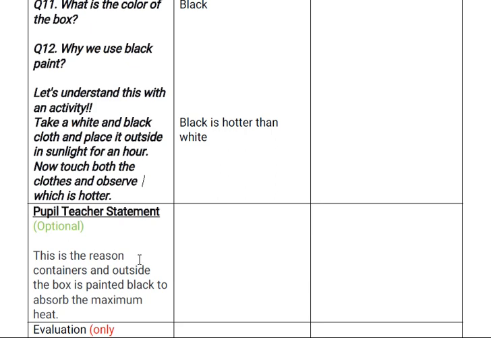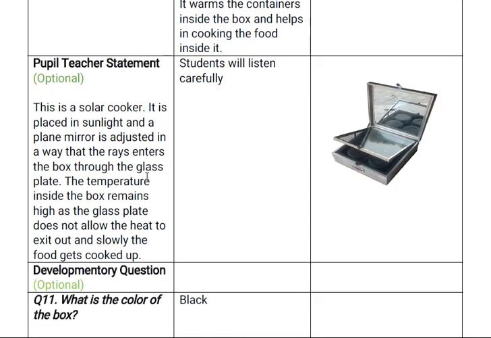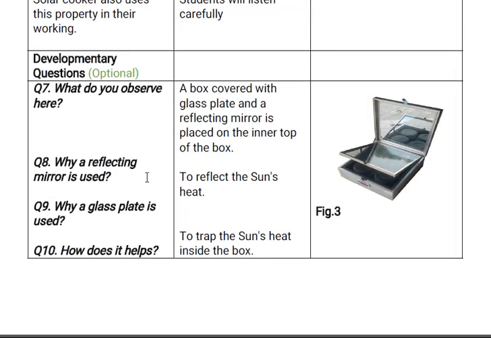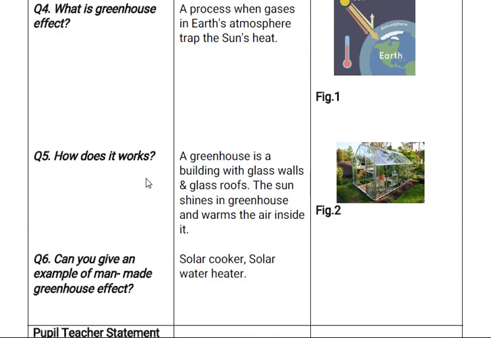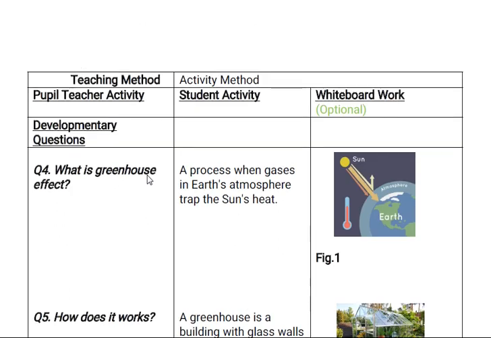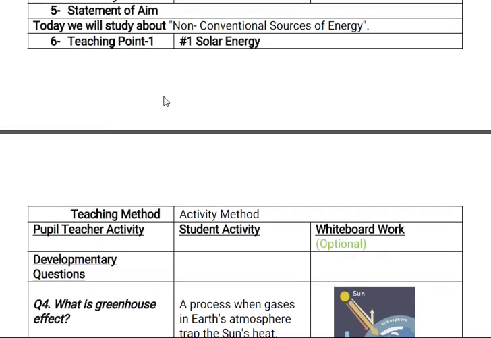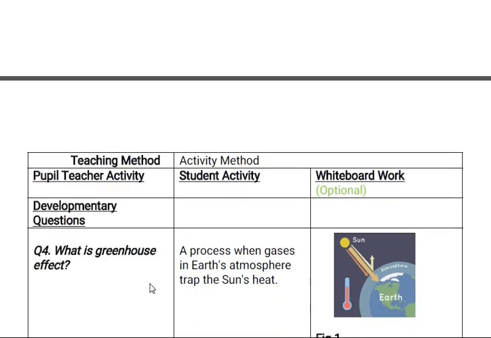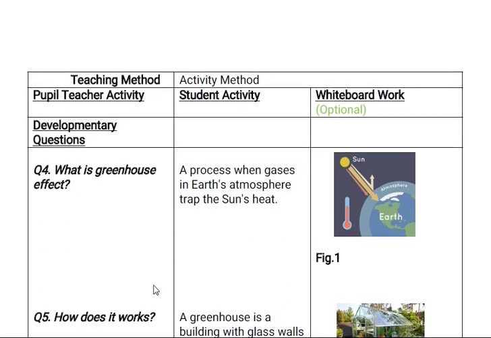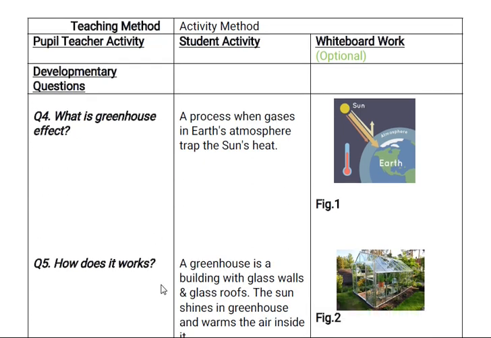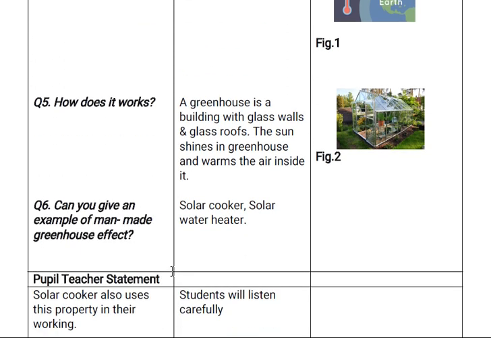Now you must be thinking, one teaching point. The teaching point was solar energy. One teaching point includes three statements or three parts. It is done because solar energy is a huge topic, and we are not willing to teach all the topics or all the points at a stretch or all together. So we break it into 2 to 3 parts, so it becomes easy for the students to understand.